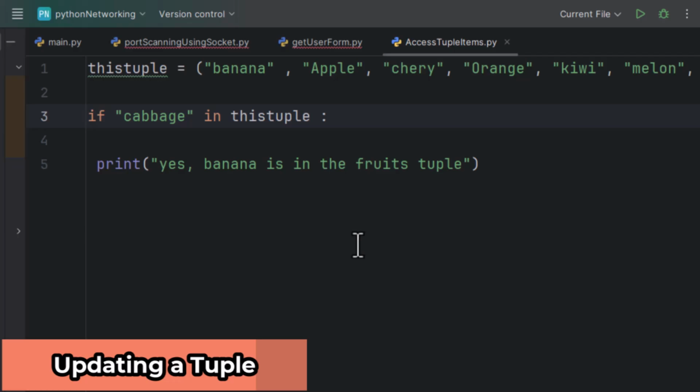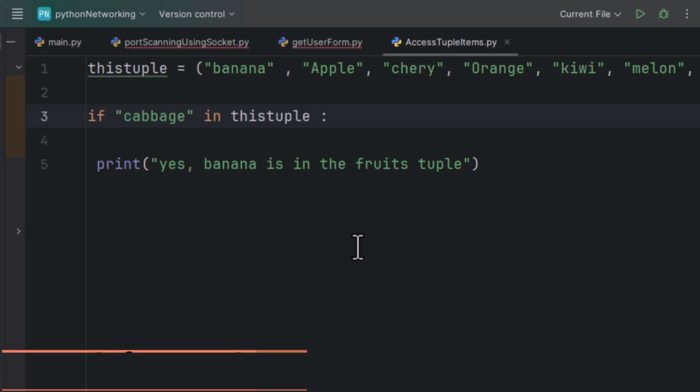To change a tuple value once a tuple is created, you cannot change its value. Tuples are unchangeable or immutable, as it's also called. But there is a workaround: you can convert the tuple into a list, change the list, and convert the list back into a tuple. It's easy as that.